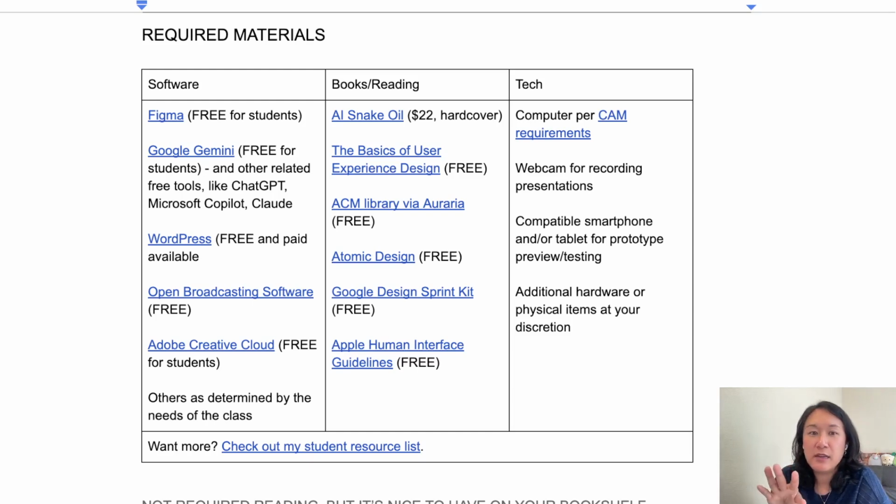All right. The required reading here, there's one book that you will have to purchase, and it is AI Snake Oil. Now, I have this required reading for Interactive 3 because the job market they're going into is very AI heavy. I think this will still set a really good foundation for your digital design career. I don't think it's going away. The work that I do, it's certainly all there.